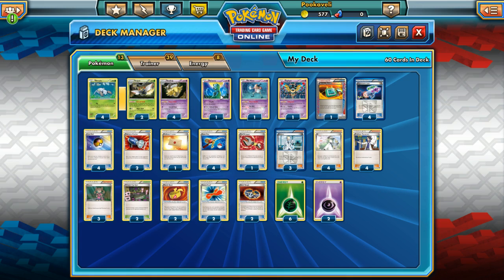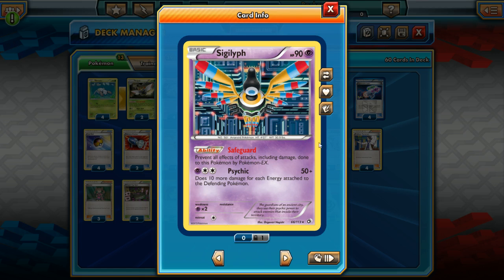We do have a couple more supporting Pokemon that we'll look at. These aren't as important, but they are in the deck as well, since we don't really want to run 4 basics. Having some other Pokemon will be nice. The first one here is Sigilyph. It has the Safeguard ability, prevent all effects of attacks, including damage done to this Pokemon, by Pokemon EX. So we can switch into this sometimes if we aren't able to get a Shedinja in play. This can definitely buy some time against those quick, hard-hitting Pokemon EX that so many people play. This is basically just to buy time. We're probably not going to attack with it very often, but the ability is the important part.